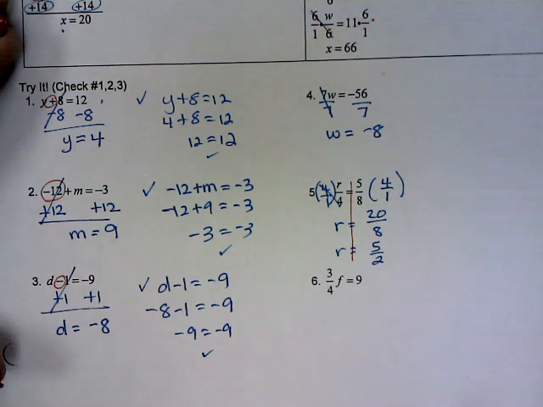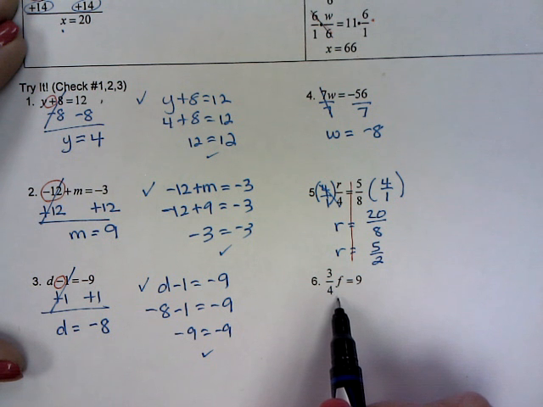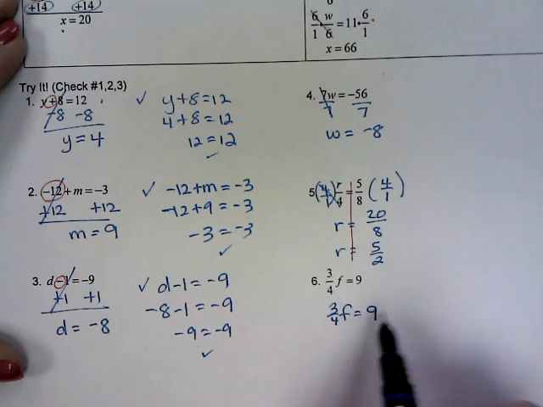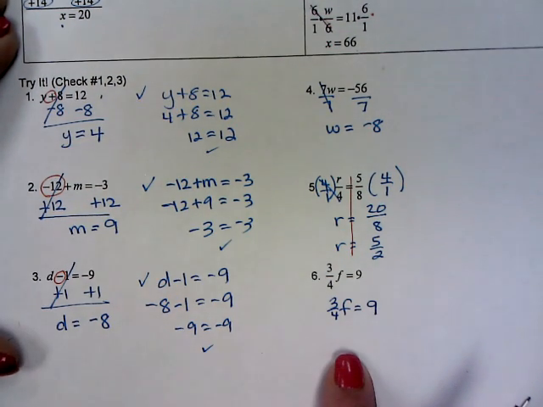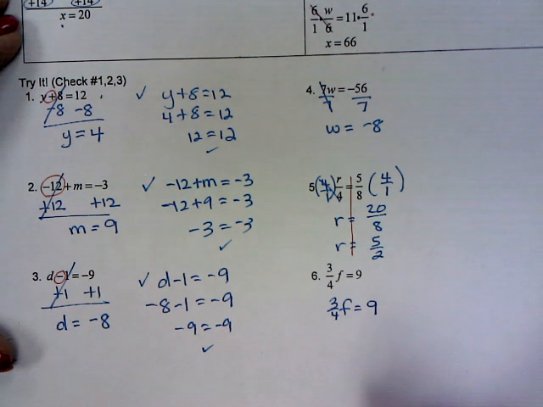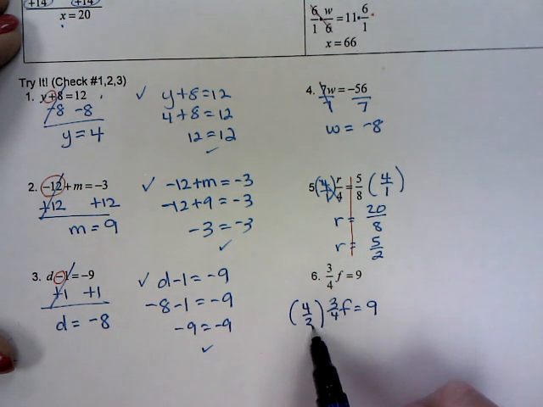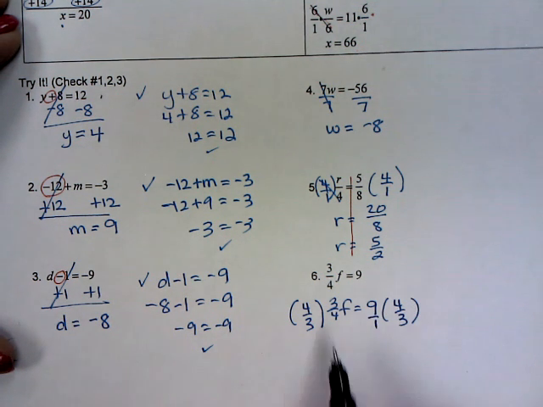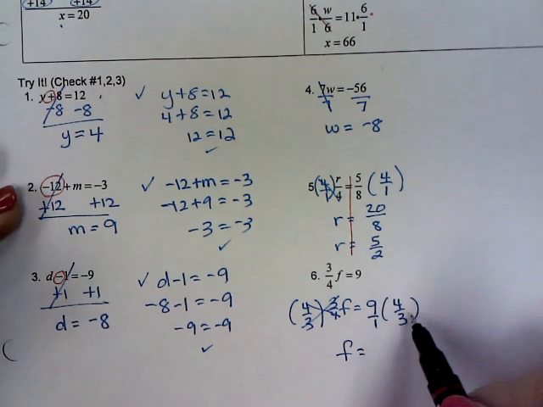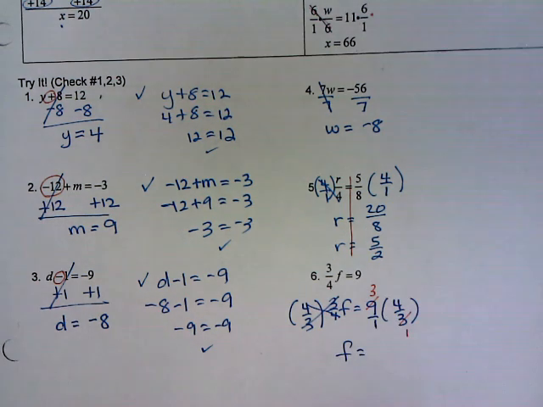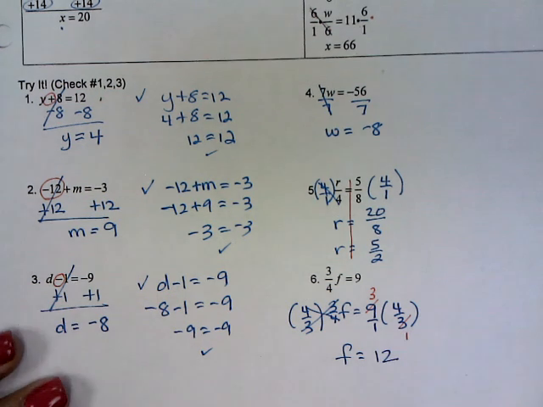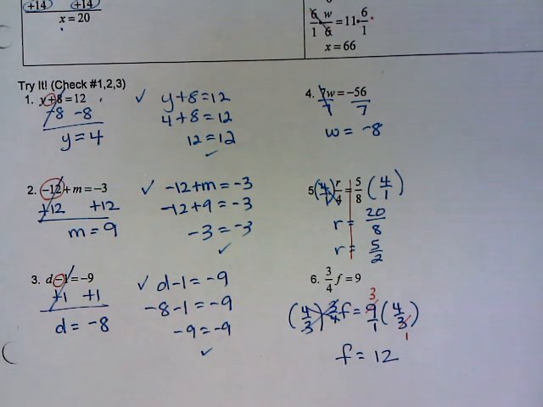Here I have a fraction coefficient. Remember, whenever I'm solving a fraction one-step equation, you can't divide by a fraction — that makes no sense. But dividing by a fraction is multiplying by its reciprocal. So I multiply both sides by the reciprocal 4 thirds, create my fraction, and that will cancel out. I'm going to reduce before I multiply — divide by 3, divide by 3 — so I'm left with the whole number 12. Again, you cannot divide a fraction; dividing a fraction means keep-change-flip, multiplying by the reciprocal.